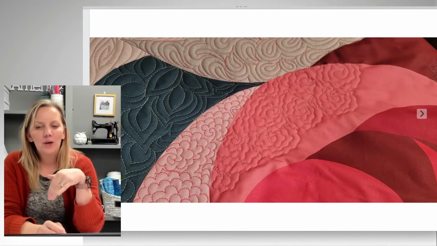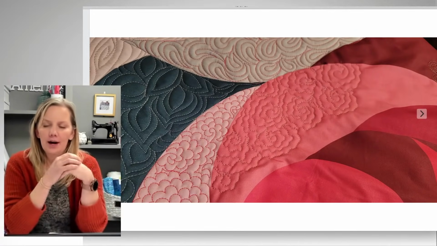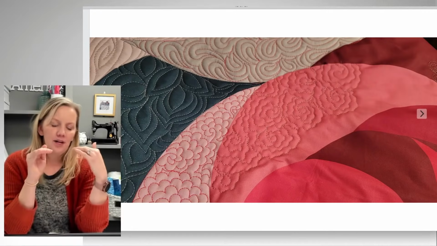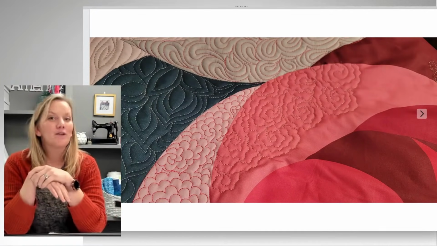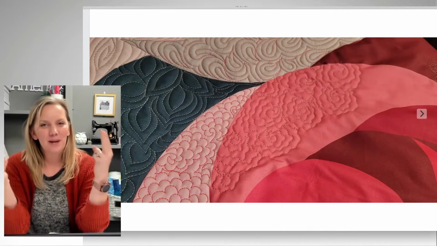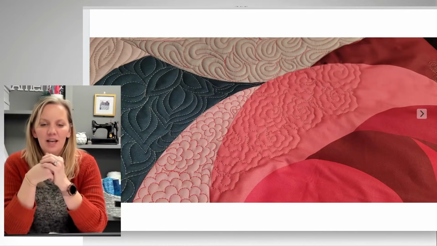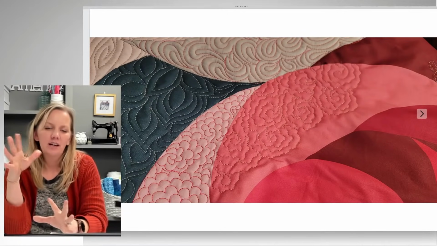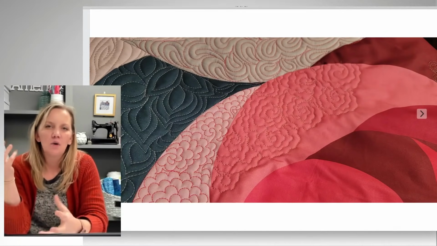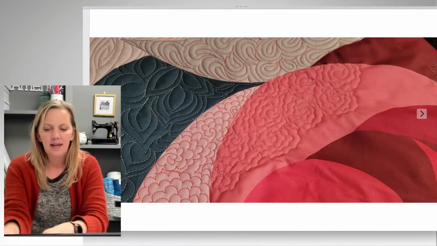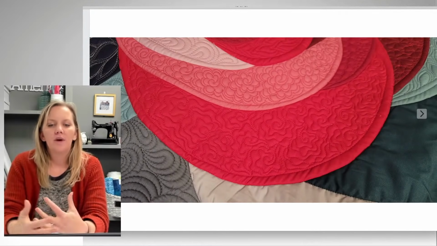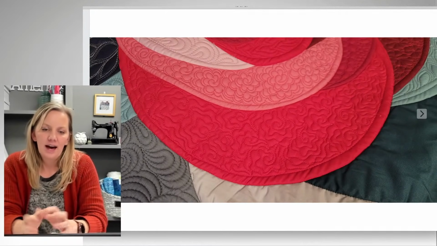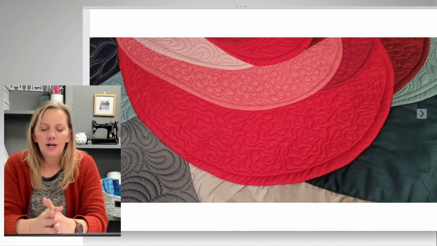Now, this was a sample I quilted while I was filming. So I already have a quilt quilted, and I have two different samples I'm working on, one on long arm, one on a sewing machine. I just did this section, and it has a tannish mocha colored thread, so it contrasts just a bit, but I did want to show you what it looks like when the thread color matches. And so here we have that wavy kind of flower.